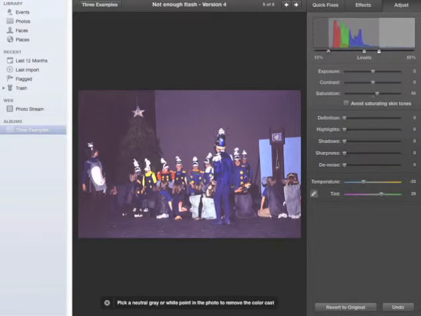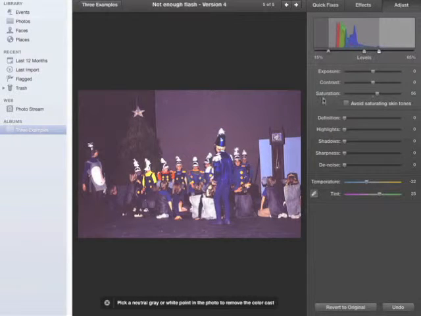And if you don't like it, click somewhere else and see as the color changes a little bit. If I made a mistake and clicked on this blonde hair, I get the wrong color cast. If I click on this blue, I get the wrong thing. So pick something that really is white and you'll be better off. Okay, so we've done that. You can see they've changed the temperature and tint because of what I told it with this eyedropper. I told the program what was white. Okay, so that's one thing we want to do.